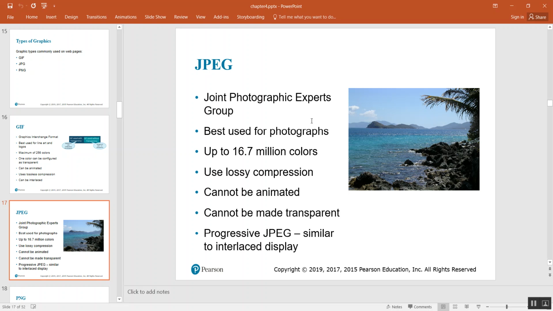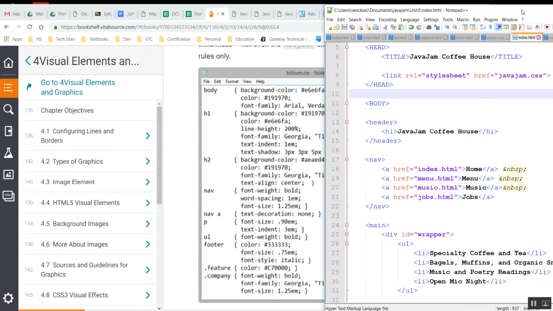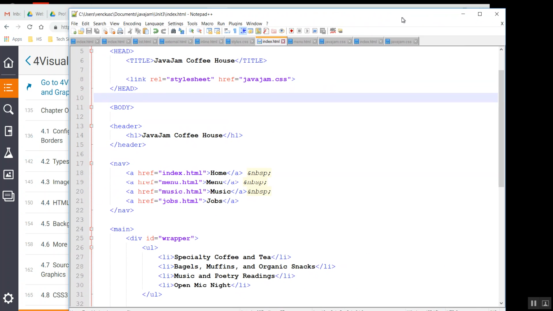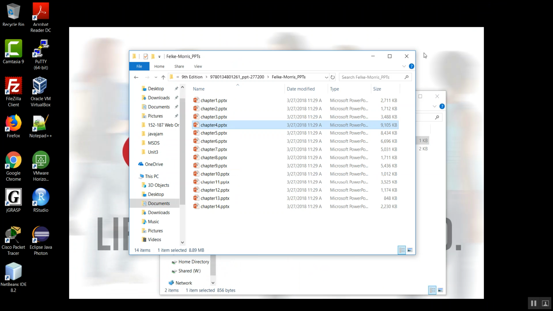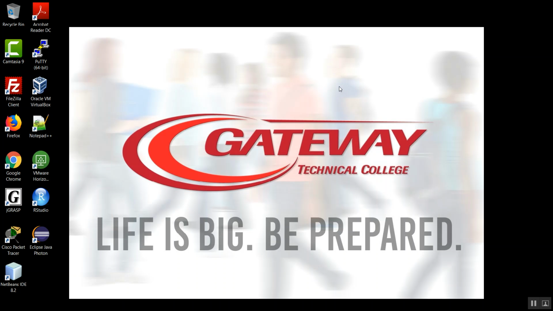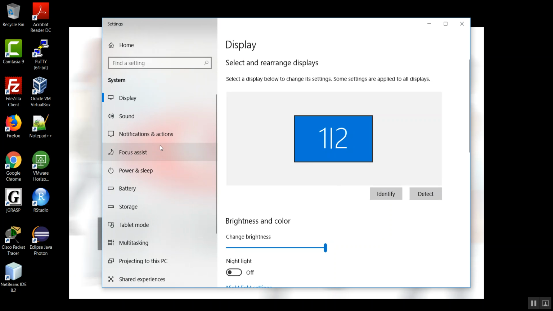Have you ever gone onto the palette in Windows and just changed colors? If you ever go into settings in Windows, you can change your background color. Just do display settings. Display.